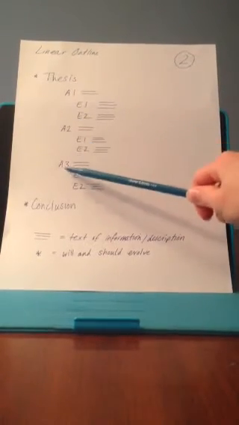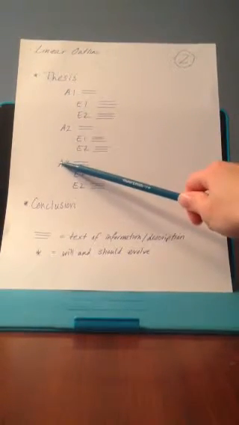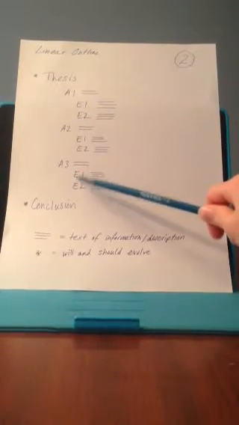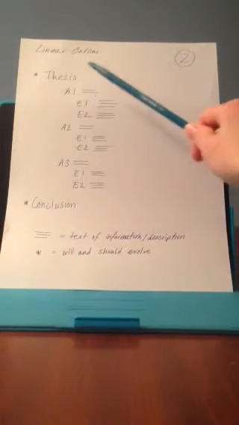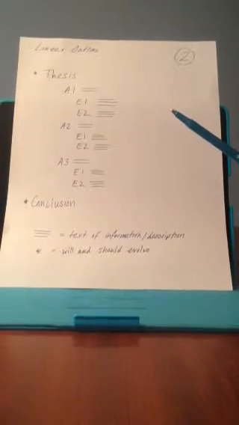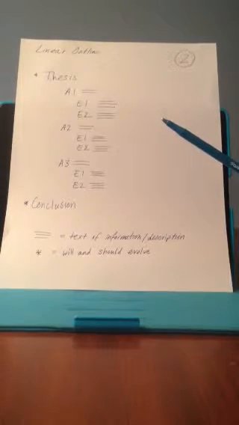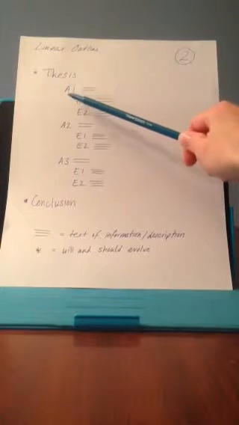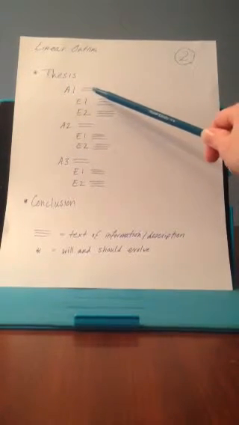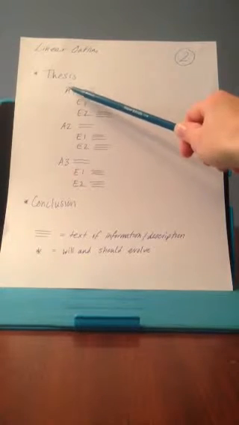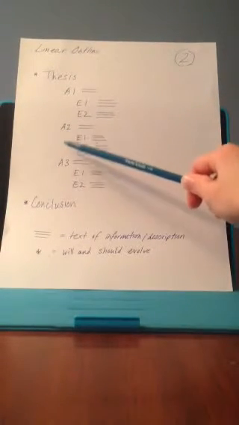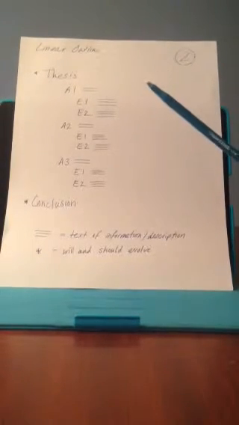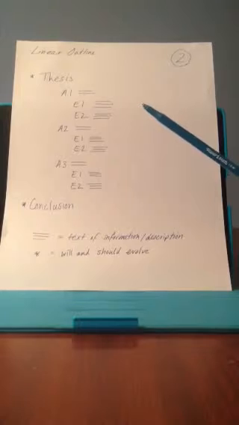These are your three arguments or approaches, A1, A2, and A3. And for each you have your two examples, E1, E2. And here, this also helps you think about your paper in terms of movements in your paper or subcategories, etc. And so for A1, you would list the same information and perhaps even state it in a sentence or two. If you're talking about wind energy, solar energy, and hydro, you would make a statement or two about what it is that you think is important in each of these categories.